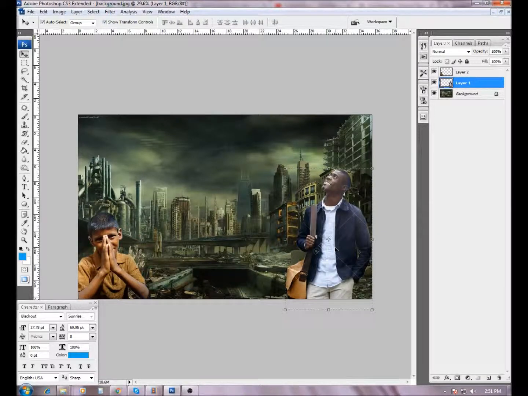Just remember, if you want to delete the background of any kind of picture, just go to this tool in Photoshop, the pen tool, okay? The pen tool. And then you surround the picture that you want to keep. And if you want to transfer it to another background, it's easy, okay?